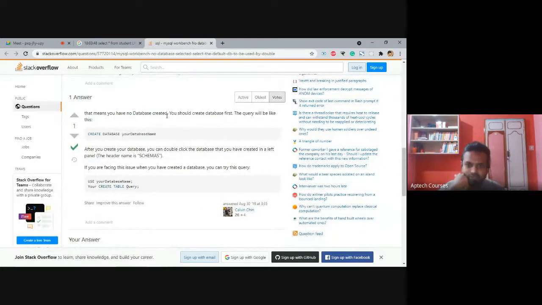You should create the database first. It will be like this. The database that we have created is in the left panel. The header name is schemas. You can try this query: use database.